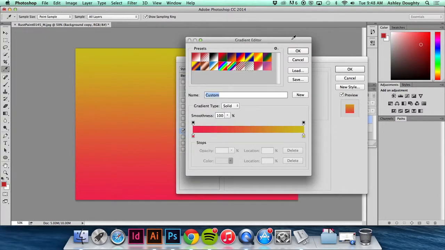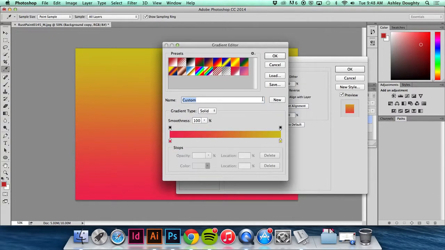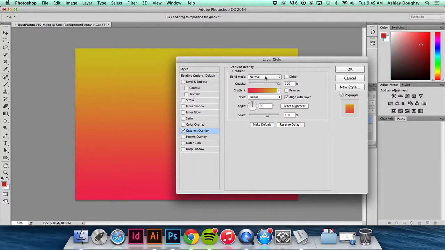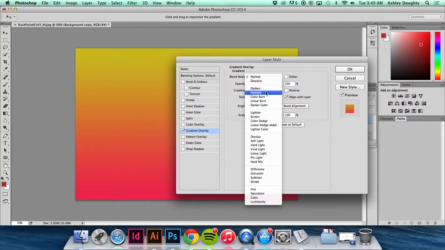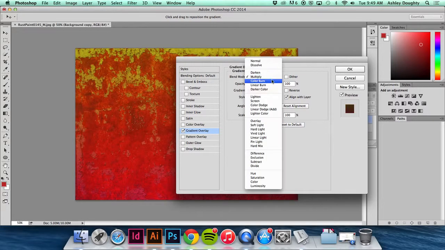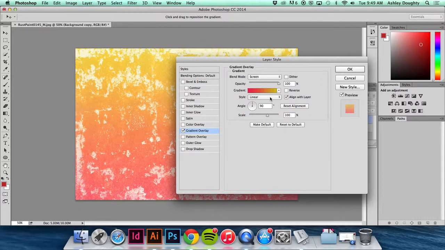And actually, if you find something you like, you can make a new one and it gets saved to your preset so you can get it later. And then just like with the color overlay, you can do multiply or screen or some of these other things just to see how it changes the image.